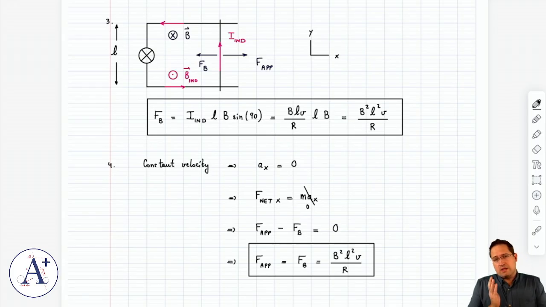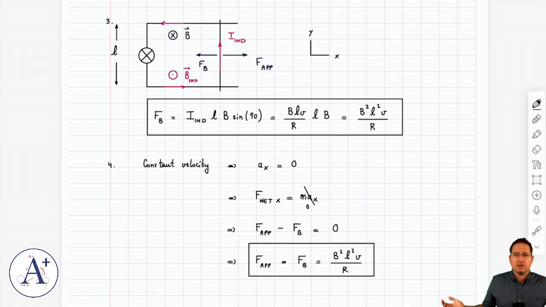So induction is a misleading chapter in that it is an extremely short chapter when it comes to formulas. We have Lenz's law and Faraday's law, and that's it. But it is an extremely dense chapter when it comes to conceptually understanding what's going on and then knowing how to take the very little information that you have and apply it to different scenarios where there is a changing magnetic flux. So it's definitely worth spending time on.